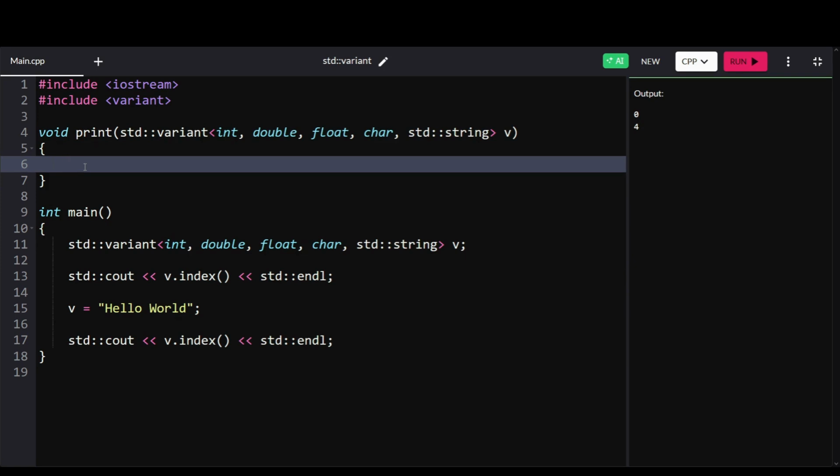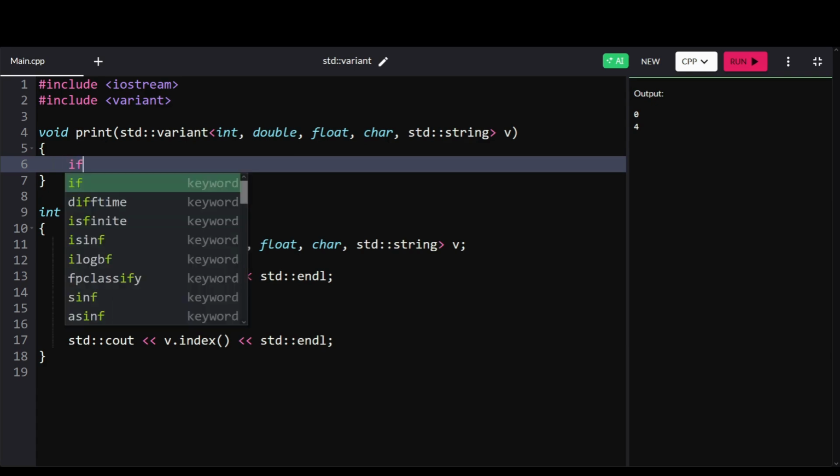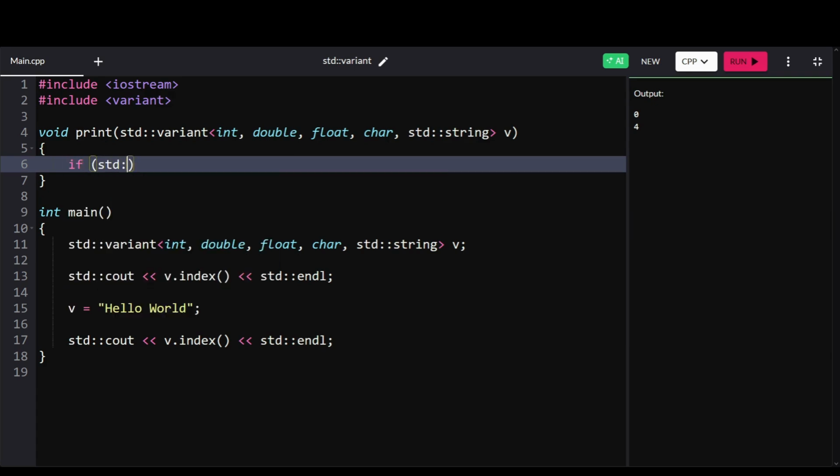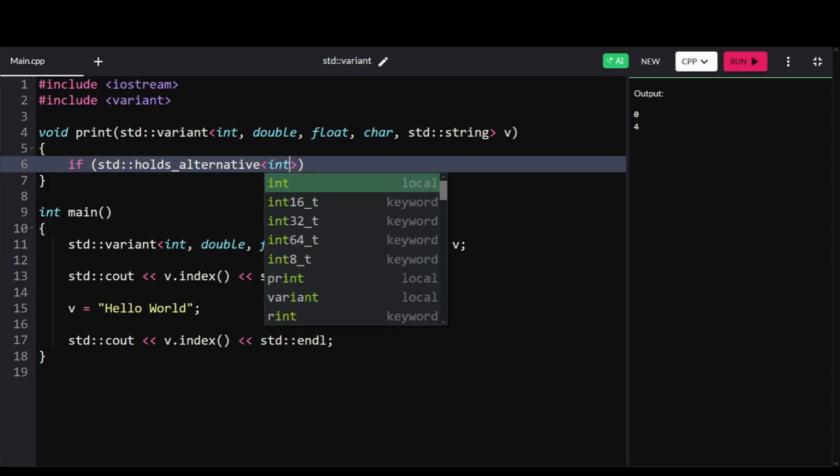There's a very nice function that you can use called standard holds alternative. All this function does is it checks the type in your variant, and if it's a specific type, it returns a true or a false.